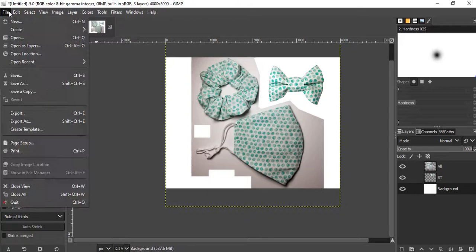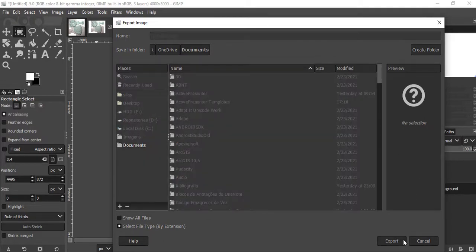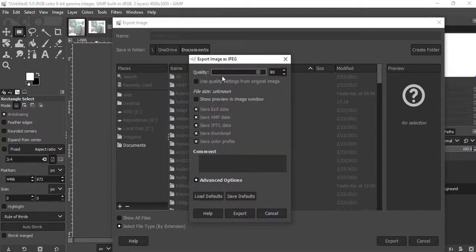Okay, you just click File and Export. Okay, if you give a name as a PNG, gonna be a PNG. If you change JPEG, you have JPEG. Okay, when you export, they're gonna ask you what the quality do you have. 90%, 93, and 96 normally are the quality that they show as usual. If you put 100% of quality, you're gonna have a large file, a heavy file that has no difference.